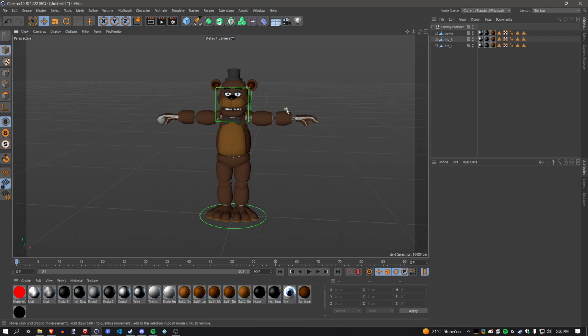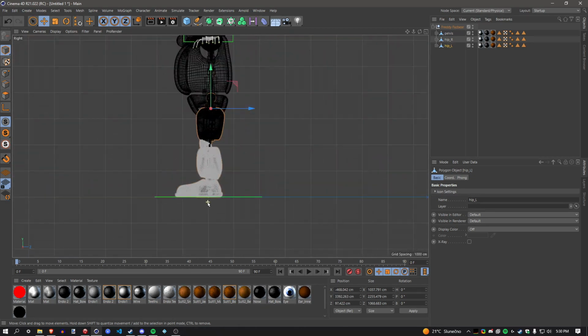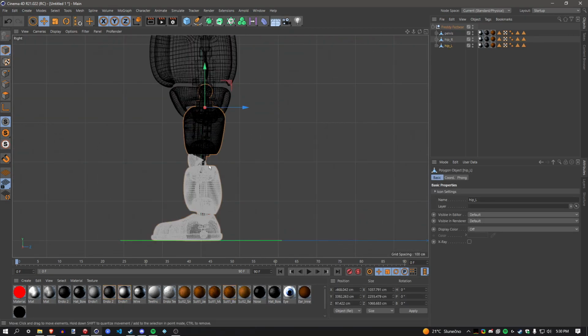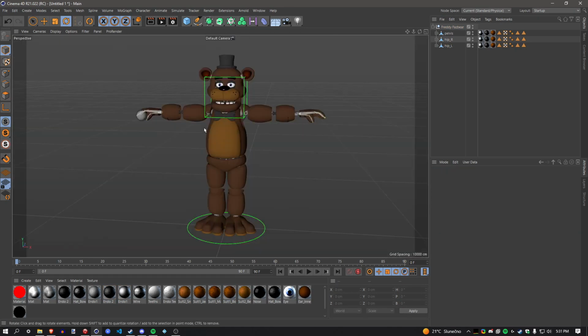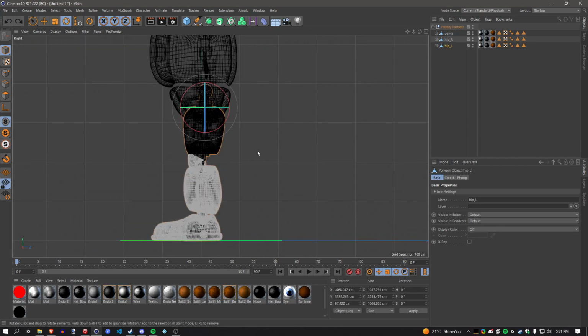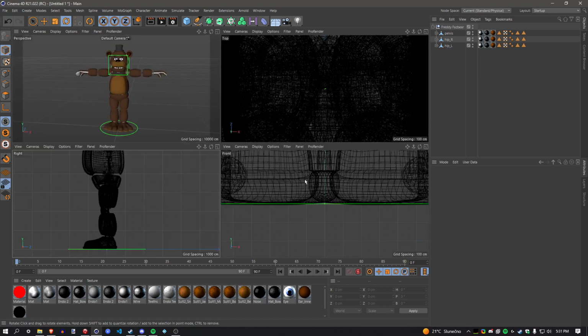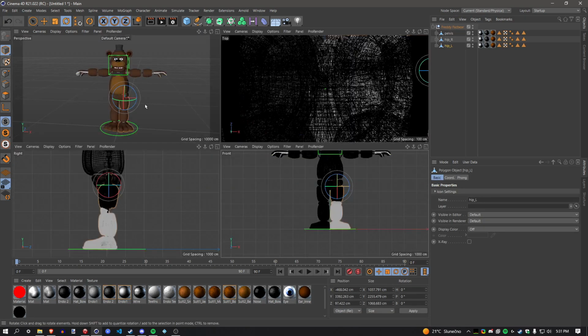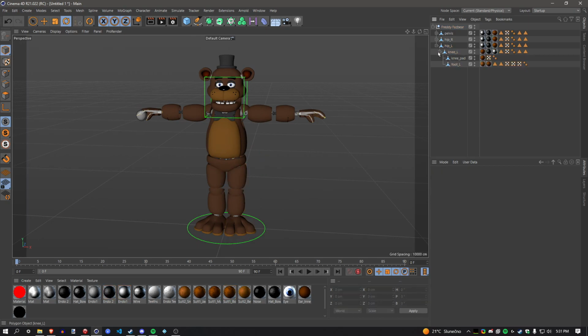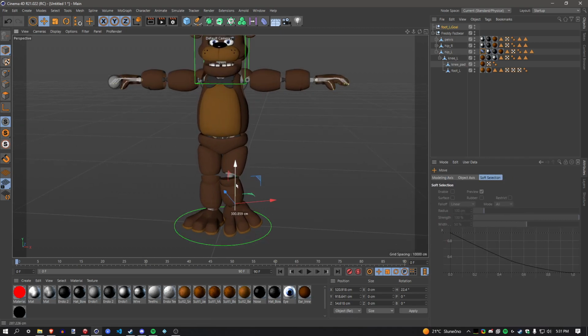So I always start with legs, and there's one thing that I always make sure of: that the legs are bended. As you can see right here, the rotations are 0, so that doesn't mean they're not properly bended. There's a reason why you gotta make sure it's bended like this, in a forward kind of way, and not straight. Basically, if you just do this first, you can see that it actually works here properly.